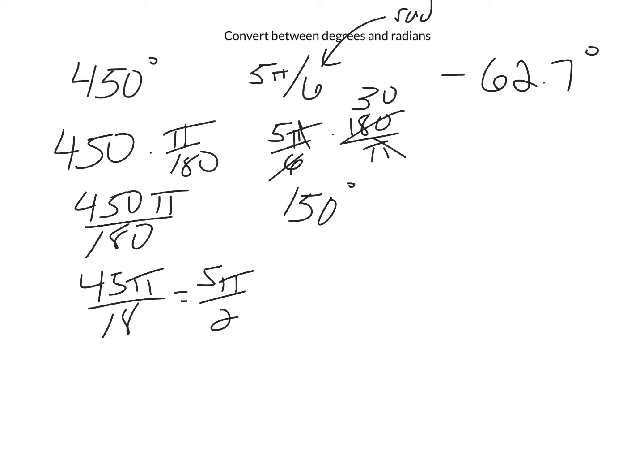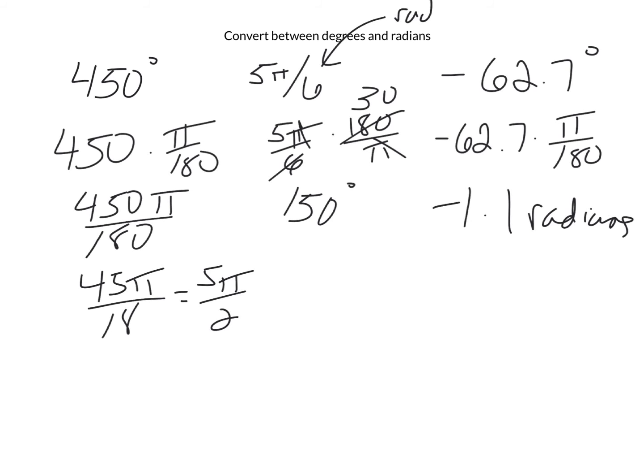This one right here, we're going to need to multiply 62.7 times pi over 180, which would get us 1.1 radians. One thing to note, if you're given a fraction or a whole number with these, I hope to get it into a whole number or a fraction form, okay? If I'm giving you a straight up decimal for degrees, then this is fine, okay? But here, I want to see a fraction answer, okay?